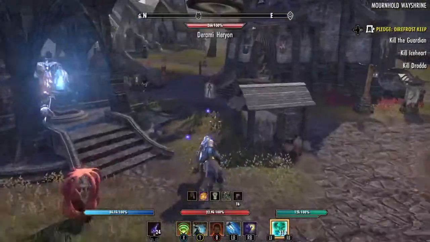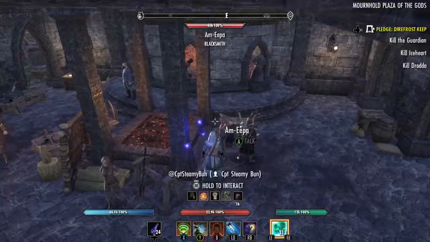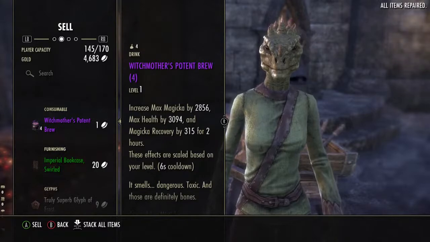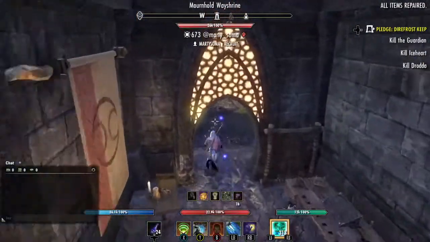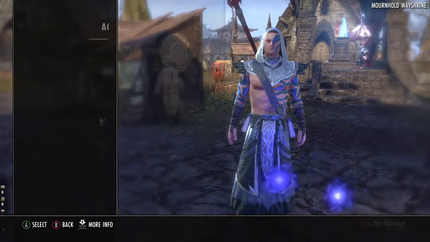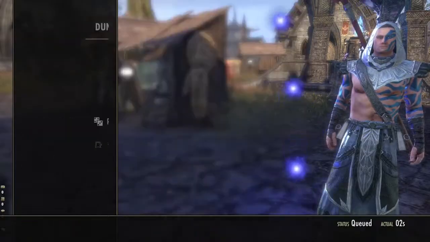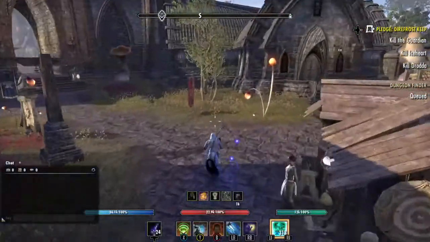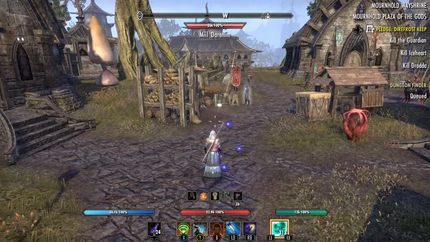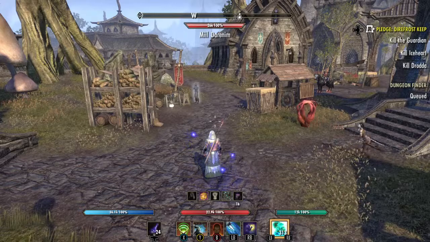Here's what happens. Let me explain my first story dealing with trials in this game. I got into trials back when it was like VR 14 and stuff, back in the day. I'd go in trials, and there was no vet, it was just trials. We didn't even have vet trials and normal trials back then. It was just trials, and they were really hard. Later on, they brought out normal and vet.